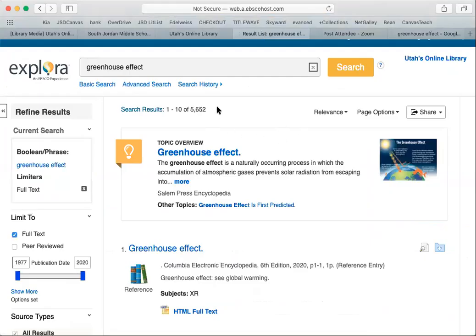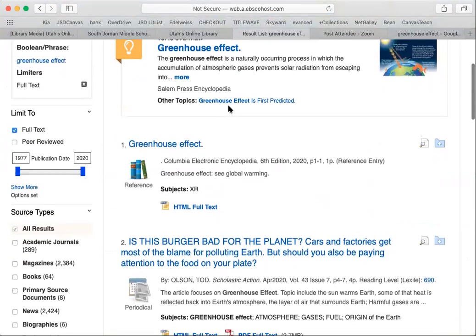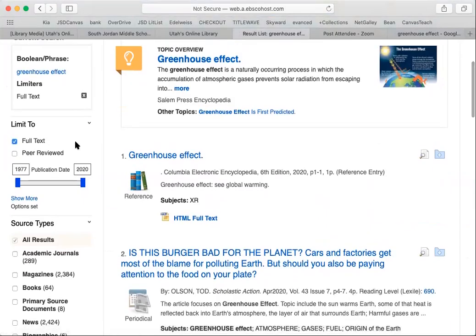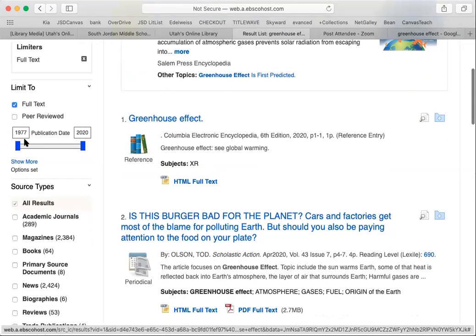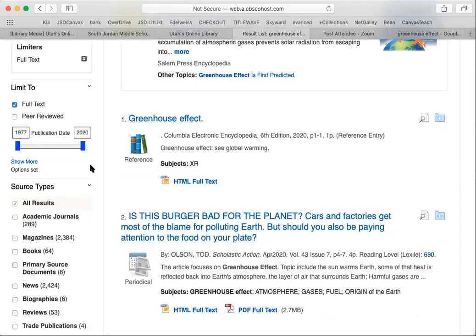So 5,652. Now notice right here, this is limit to full text over here on the left-hand side, and it's from 1977 to 2002. So now I have to decide, what is it that I'm looking for about the greenhouse effect? Do I want to see what the greenhouse effect was back in the 1970s when we first learned about it?